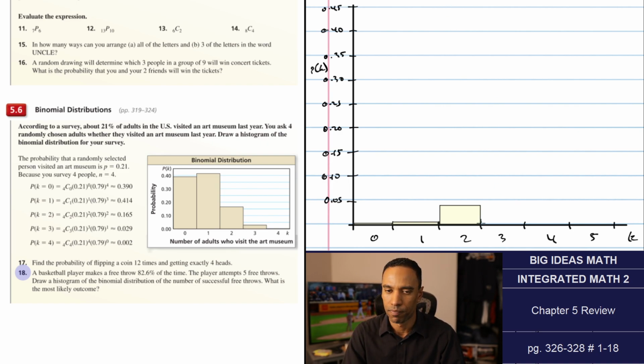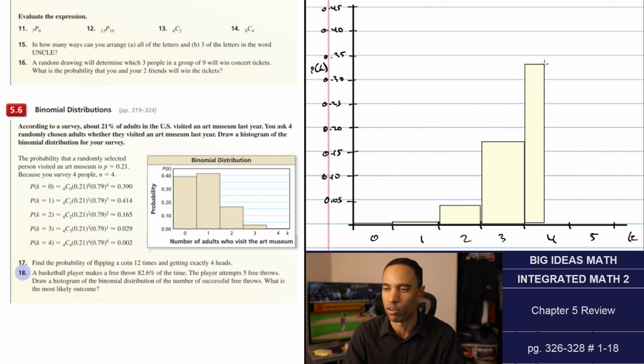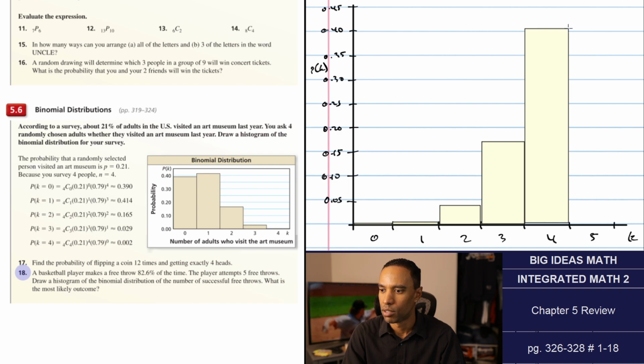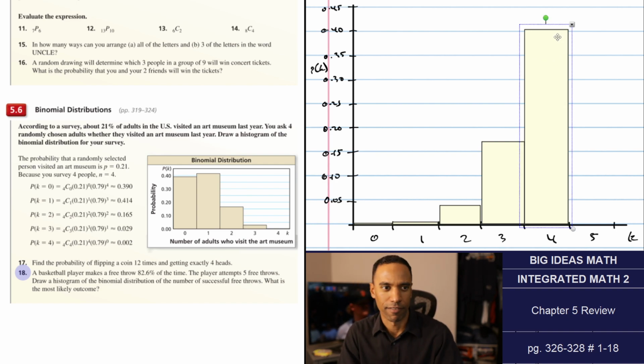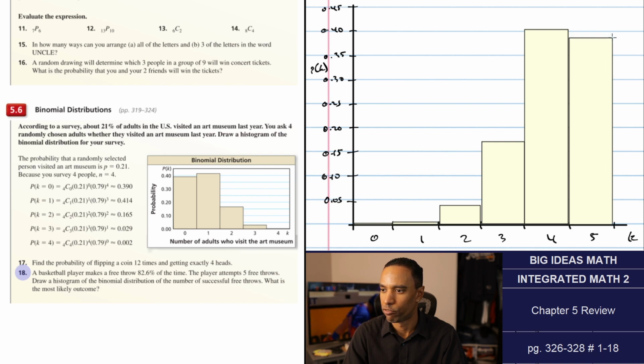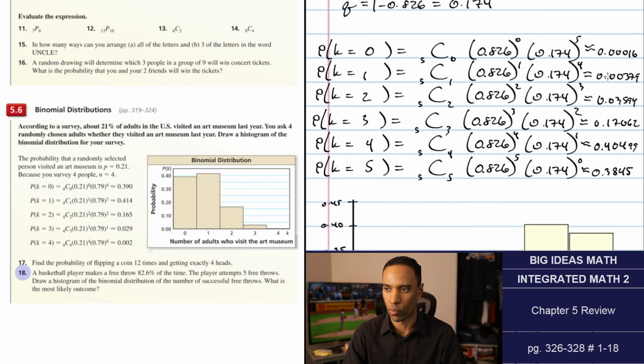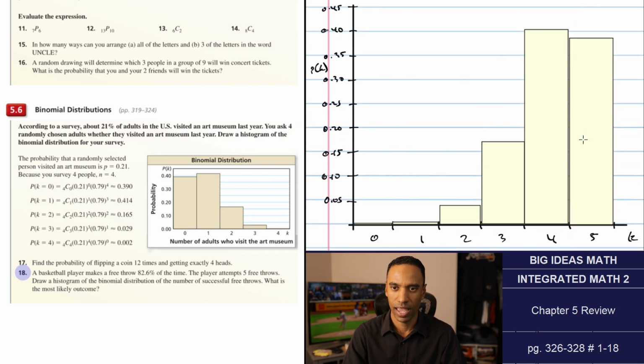3 free throws. Now it starts to really build, and you get toward your 17%. So there's 15. Now it's actually something of note. 4 is the highest one. This is where we hit 40.4%. Basically probably there-ish. And then 5 is 38.4%. A little under 40, not much. So 38.4%, like that. So that's probably a good idea of that histogram based on what we had up here before. And that's utilized down there.